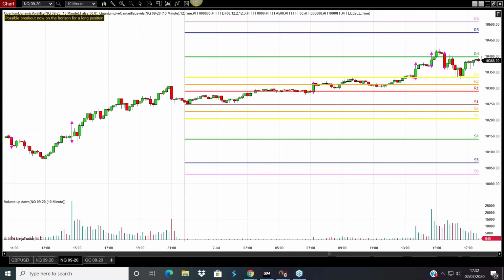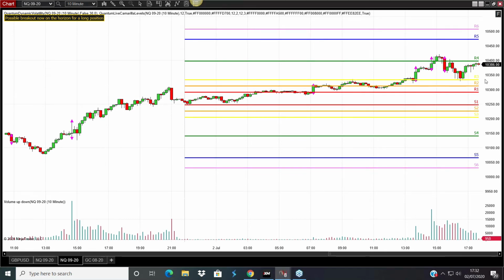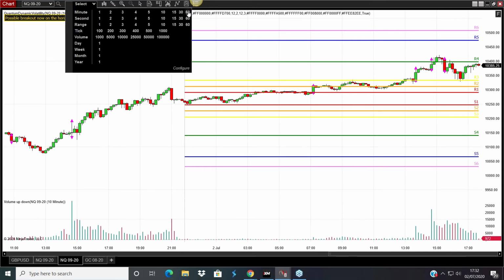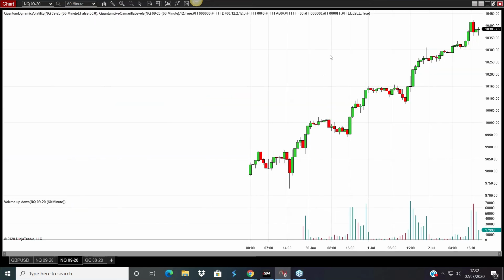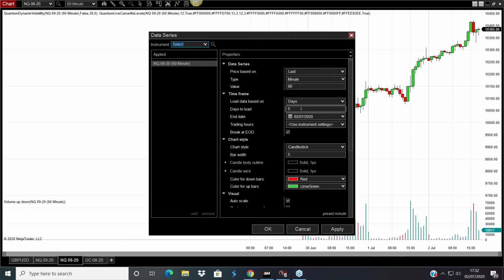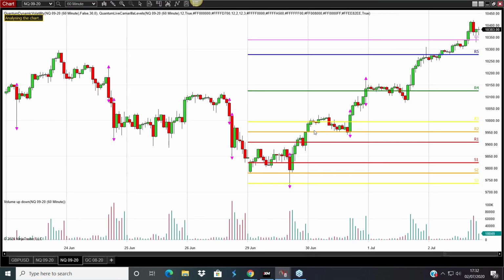So those are the levels we have here, certainly on an intraday basis. And as I said, these will be updated later on today, and we will know where we are. When we go up to the 60-minute and up to the day, I'll just do this, and I have to increase the data series here, because 5 days is not enough, so I'll just put 100 days in. So when I go here, what this tells me, this is very interesting.